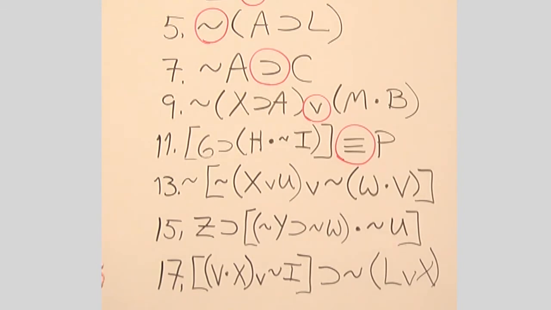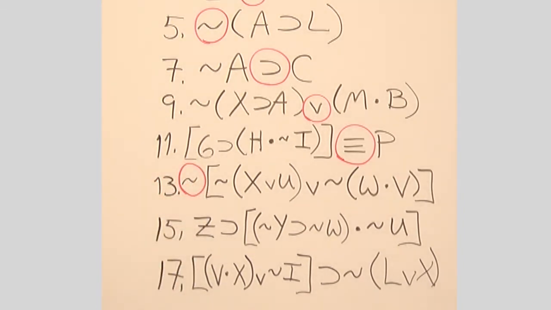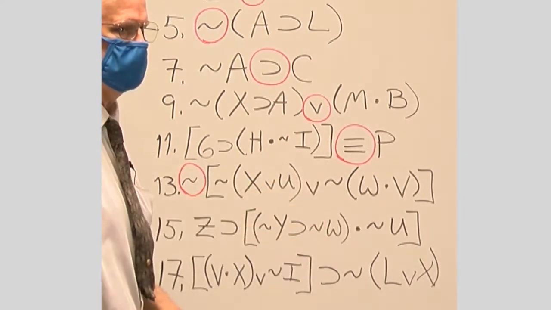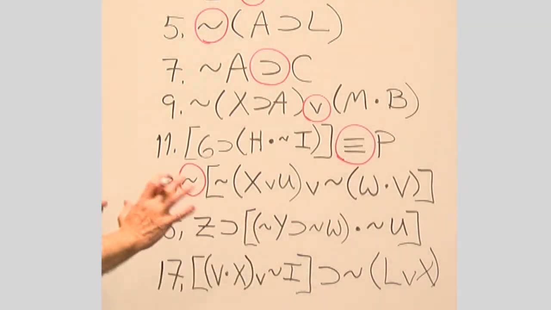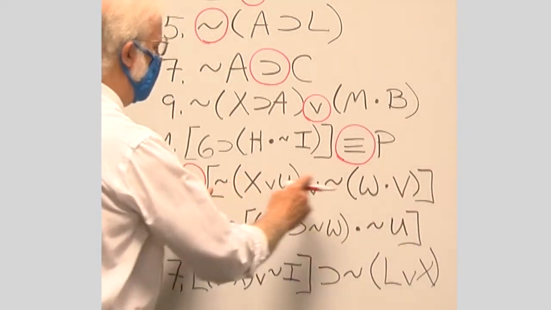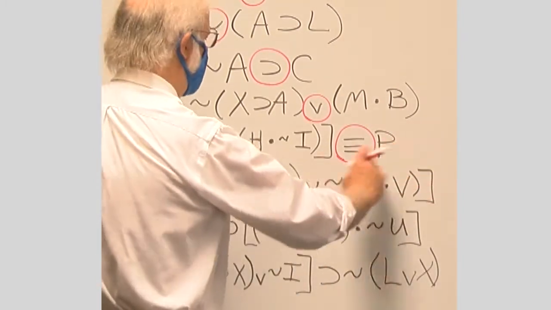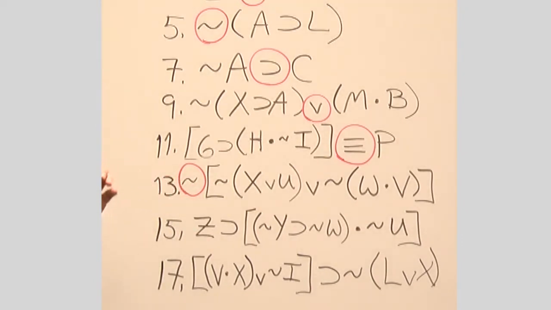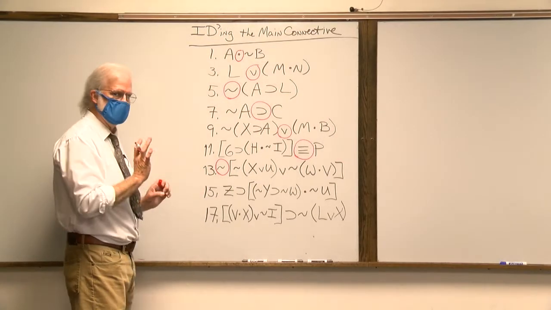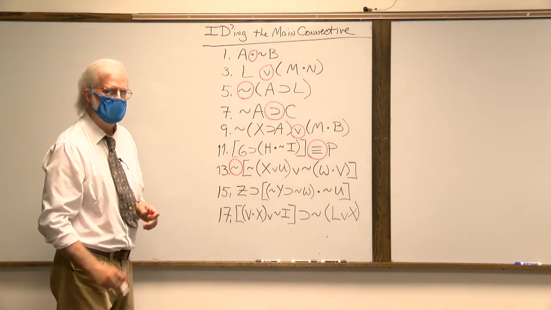By our formation rules, we know that it would have to be the first tilde, the first down of three tildes, the tilde on the outside of braces, or brackets rather. Why? Because the brackets group together all of this expression here into one unit. This is all operating as one unit inside of the brackets. The only connective outside of the bracket is the tilde.